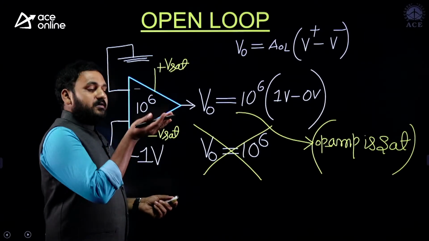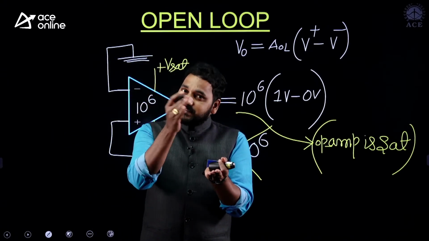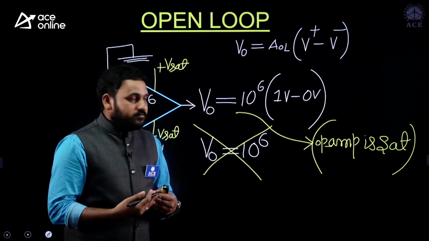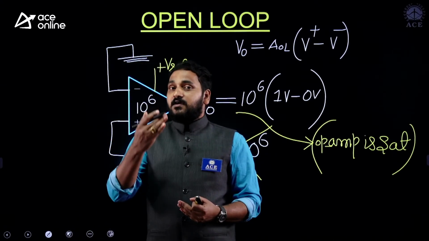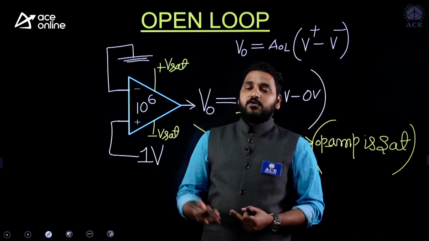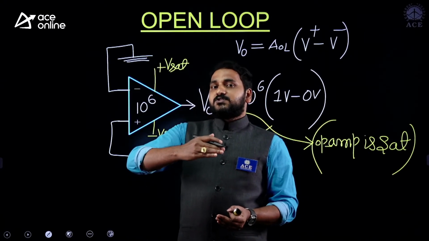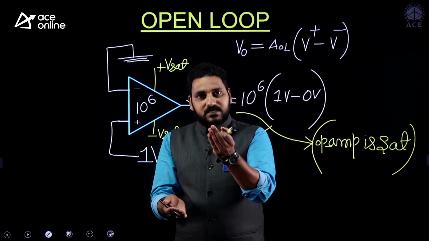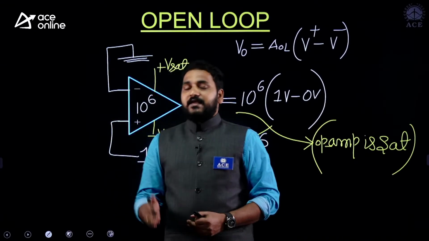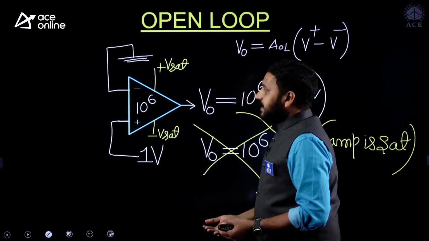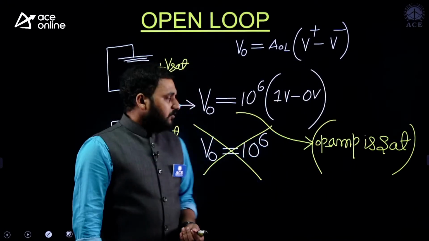If the non-inverting voltage is greater than the inverting voltage, non-inverting minus inverting we are doing, right? Of course, not we are actually, it's the duty of the op amp, and the op amp is always comparing the voltages, the difference, non-inverting voltage minus inverting voltage, times the open loop gain. If the difference is positive, non-inverting is greater than inverting, the output will switch into the plus V saturation, and in the reverse case, if the non-inverting is less than the inverting terminal voltage, the output will switch into the negative saturation.